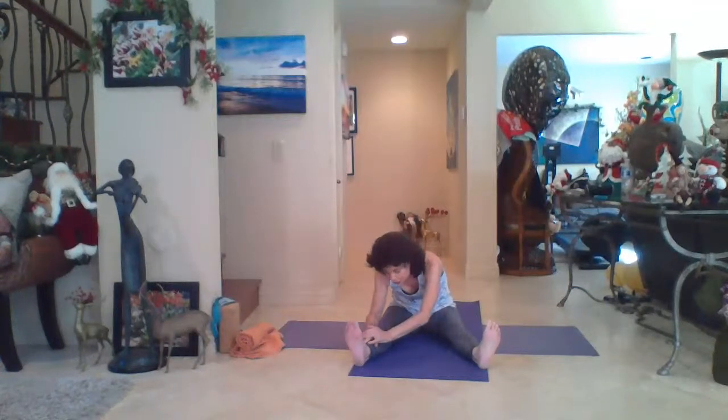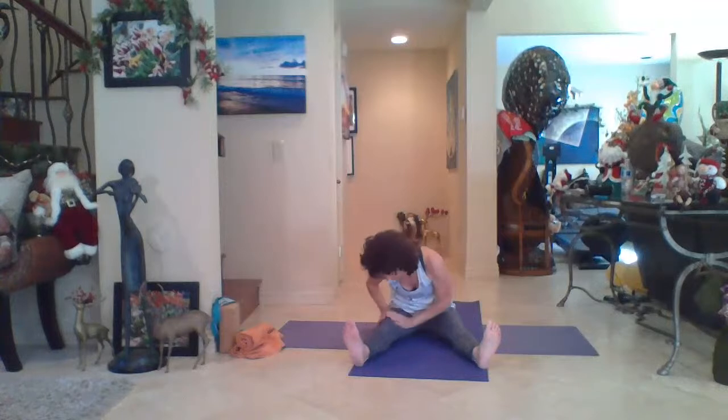And inhale the left hand up and exhale thread. Inhale up. Exhale thread. Just listen to the body, listen to any tightness. Inhale up. Move into it, but not with pain. Just a little stretch. Massage.